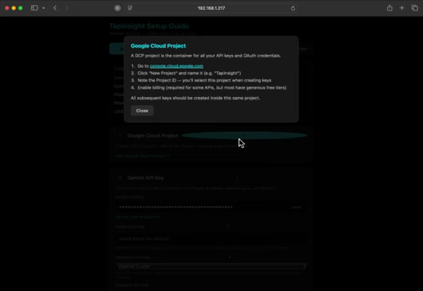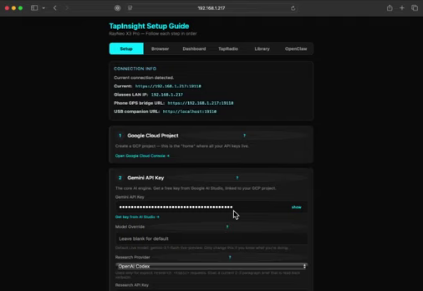I created real simple step-by-step directions on how to do that, so I highly recommend doing that as well. Once those two steps are complete, most of the functionality is already there, except for OpenClaw, but that seems to be pretty easy to set up now.